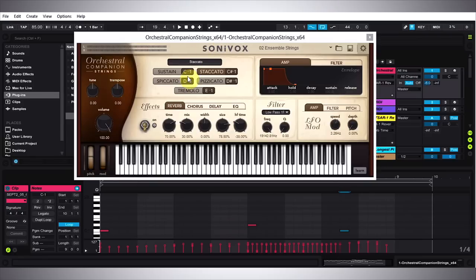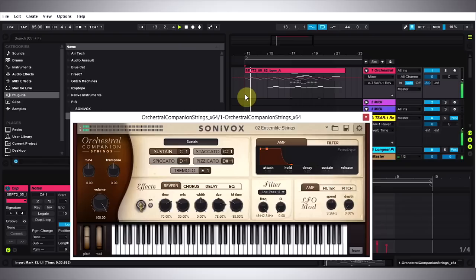So let's go ahead and check it out now. And there we go. We've got 3 different articulations embedded in that one piece of MIDI.